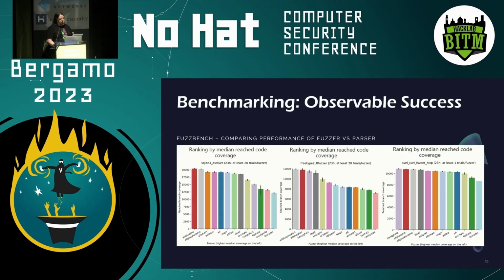And if you are going to fuzz a new target, you might look at FuzzBench to see if a similar style of parser or a similar style of program had been fuzzed before, and determine, for example, that on the right-hand side, we have curl, and Honggfuzz happens to be a better curl fuzzer in these experiments than perhaps AFL++. But if you're fuzzing SQLite, AFL++ happened to be the better fuzzer. So depending on your target, you may be able to develop some intuitions based upon these benchmarks.